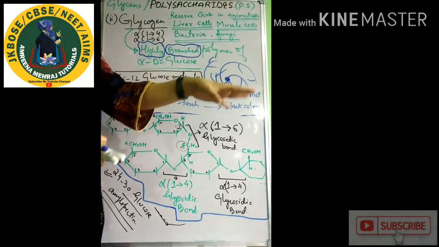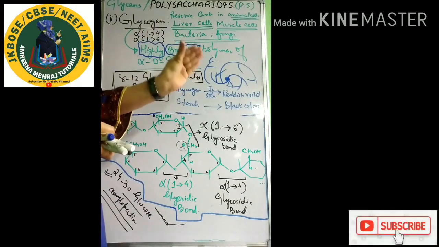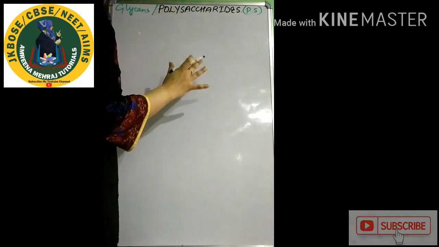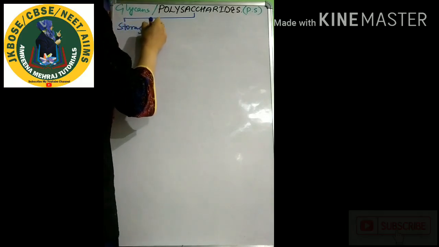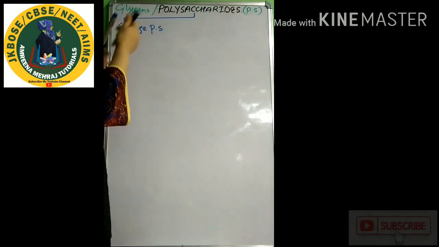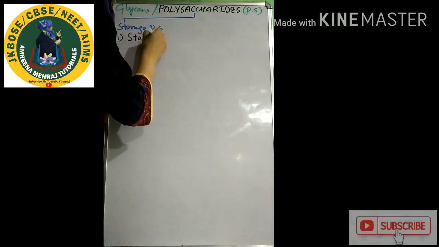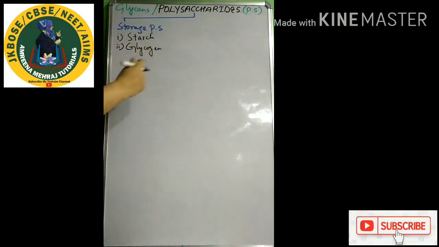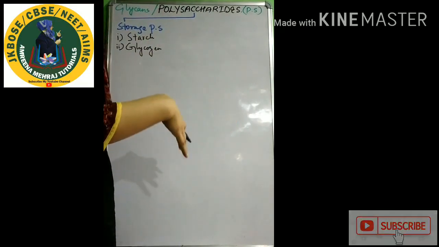Now there are some other examples which we would like to ponder upon before going to cellulose. I will give you slight information about some other homopolysaccharides. Till now we are done with the storage polysaccharides. Let me take you through it again quickly. Out of the storage polysaccharides, my dear students, we have thoroughly gone through number 1, starch. Number 2, we have discussed everything about glycogen.